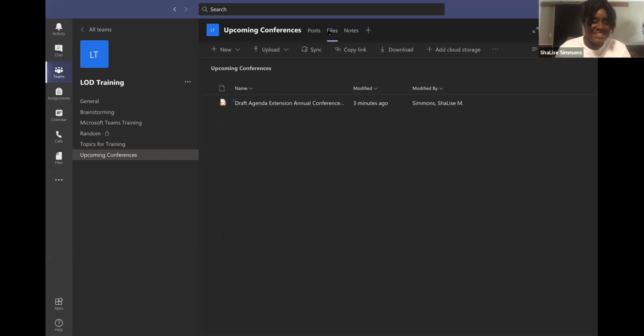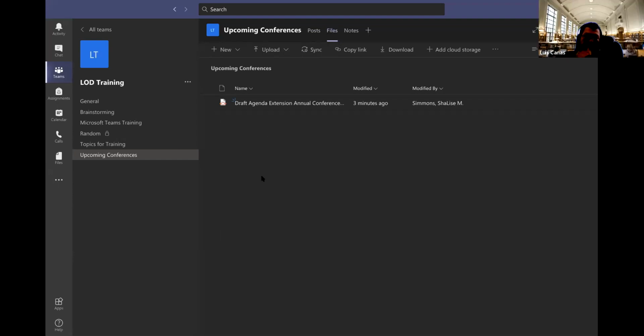So, thank you. I do have a question. Are there ways to troubleshoot Teams? Because, for example, in my Teams app, where you have the LOD training that you navigate to on the left, for me it only appears as something like bracket, bracket, button text, which means that it has a glitch and it's not showing up properly.